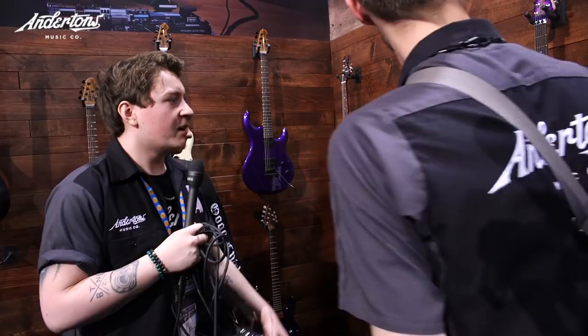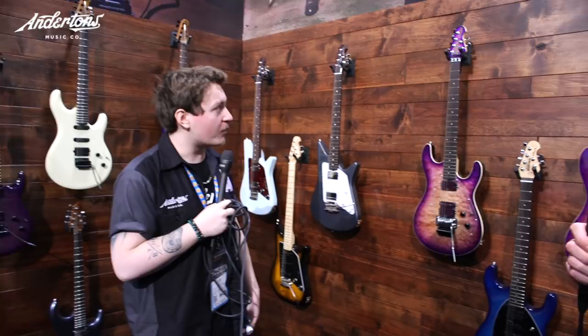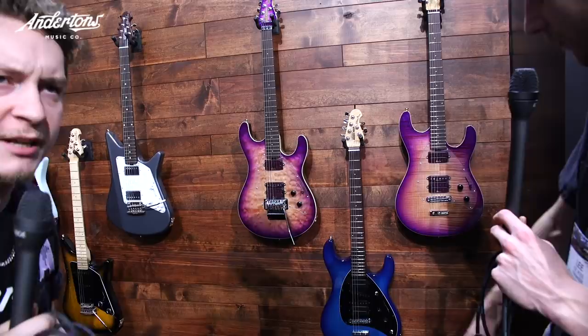Okay, I believe, even though it's not meant to be a secret because they're actually doing it amongst everybody now, Leah's actually talking to Steve Morse right now, doing an interview with him, isn't she? Yeah, Steve and some other people. So here's the Steve Morse signature. That's a great finish, isn't it? The purple, and the blue one, he's actually got a new one on stage with him at the moment. Nice, these finishes are absolutely outstanding.